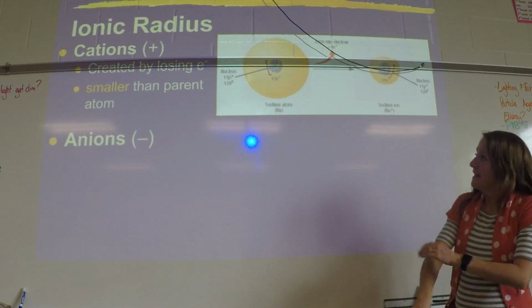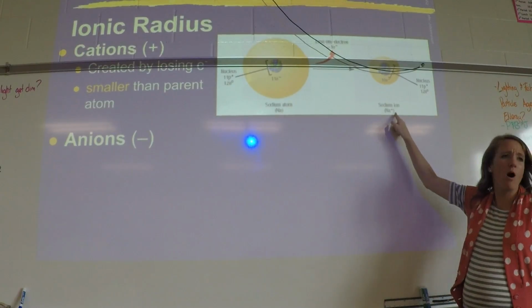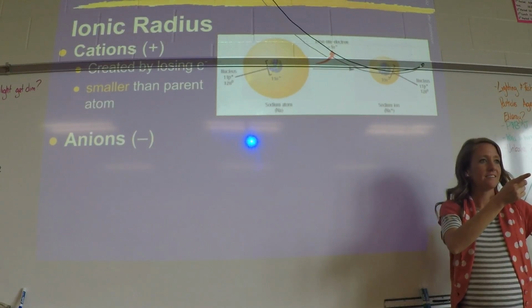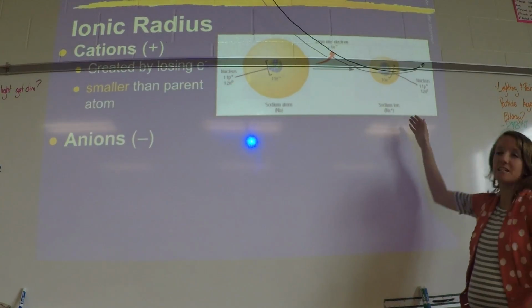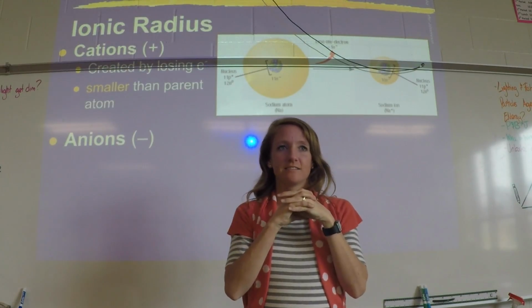Okay, so this is sodium. Why does sodium get so much smaller when it removes one electron? Because that one electron's on a new level, and so when you take that away, it takes it with you. Very good. So sodium, if you look here, thanks Ethan, sodium right now has 3 rings. If I remove one electron, it's now like neon, and how many rings does that have? 2. Just 2, right? So we see actually quite a drastic change because in a sense it has shed its outer level. And so it decreases in size, okay?